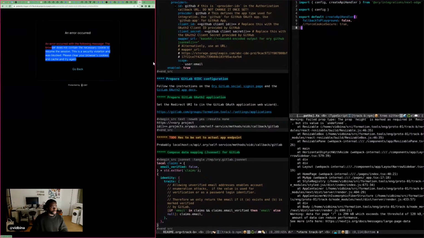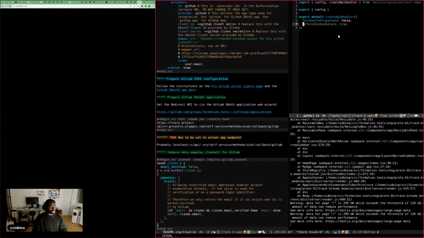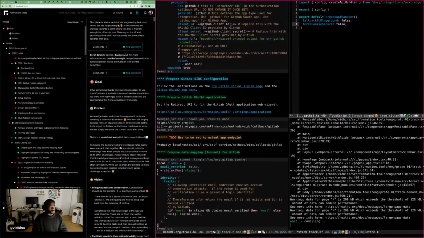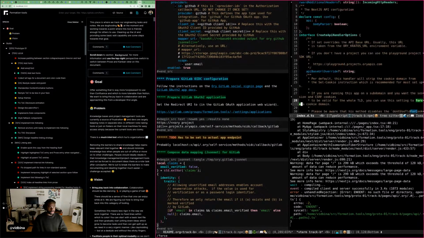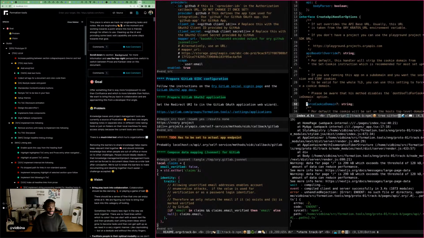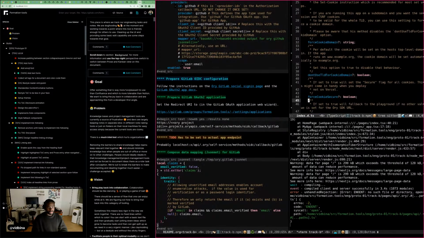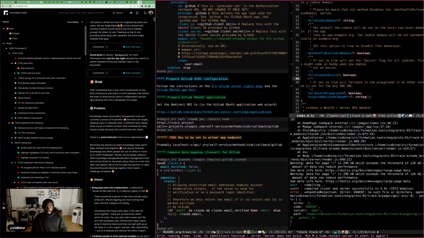Okay, so let's see what we can do about that. We go back. I don't know what the default value for this thing is. What's the default value? No other value set for the true.